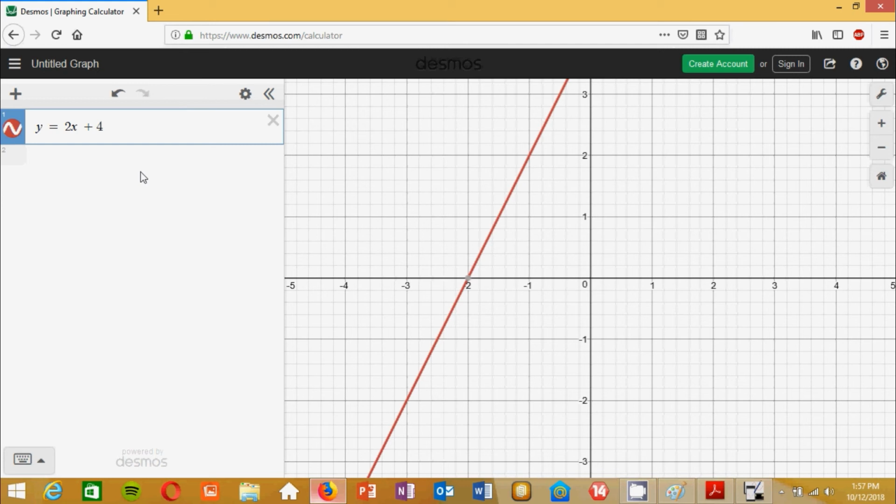So that brings me to the end of this first video where I really wanted to explain what the gradient of a line really is. In the next video, we're going to start looking at the gradients of curves, because when it's a straight line, the gradient is the same everywhere.